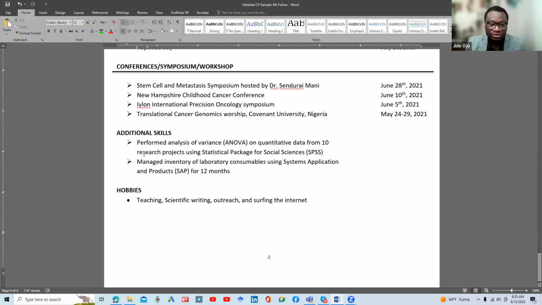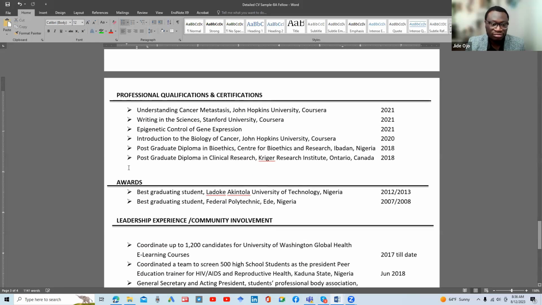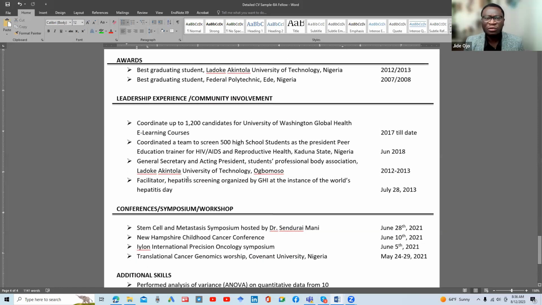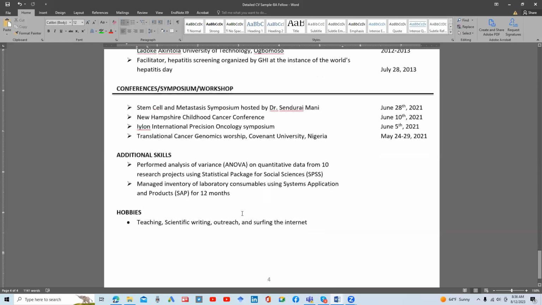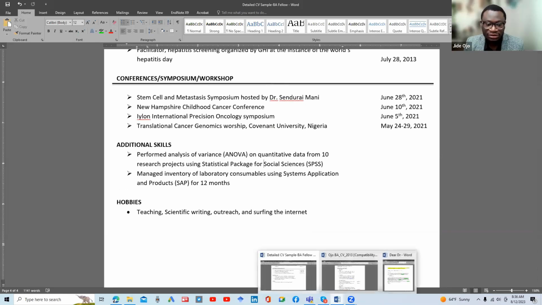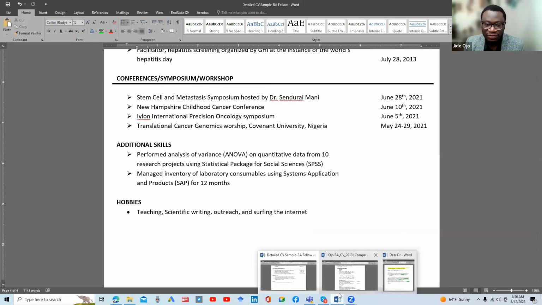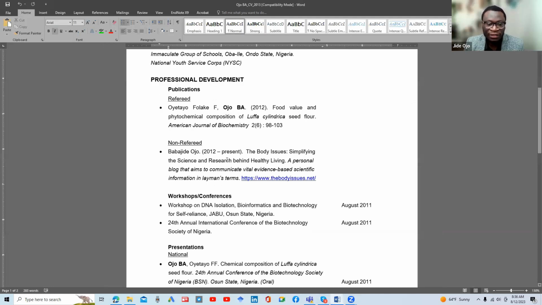Additional skills. So if you have any statistical skills, any coding skills, you probably want to put them here, or even before, maybe somewhere around here. You just want to put the important ones, the things that you think will sell better towards the section of the CV. And yeah, that's it. Hobbies, I don't know if that's important. So if you have any good hobbies, especially if they are related, that's great.